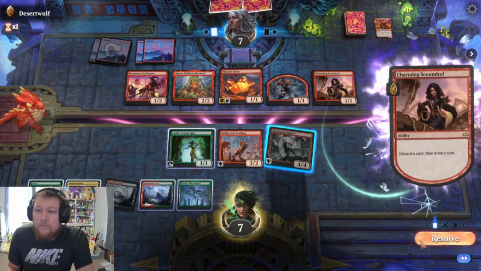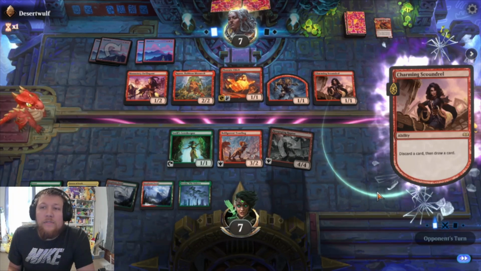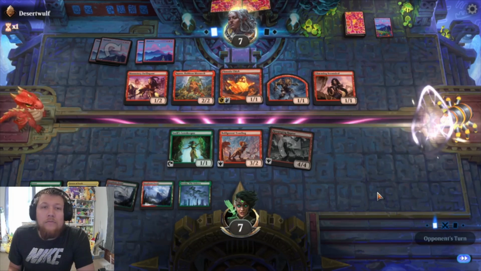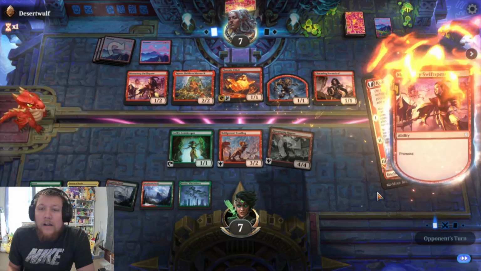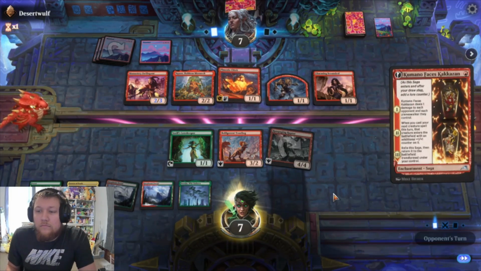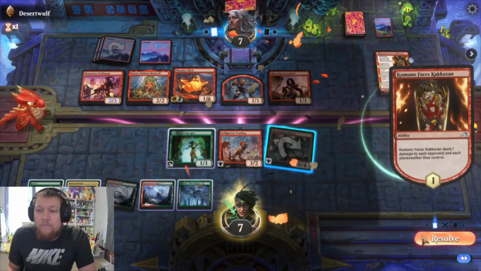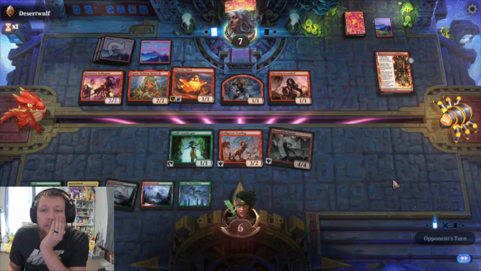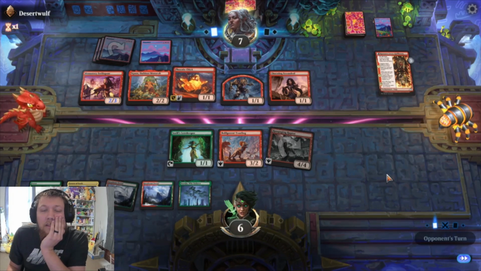Charming Scoundrel. Draw a card, discard a card. Yup. Let's see what they discard. Mountain. Okay. Kumano. Yep. You have a Kumano. Okay, they only got... So we're going to go to 6. I don't think we're dead here. I think we actually, like, barely are alive. Unless they just have a Play with Fire. If they play with fire, then they earned it, I guess.